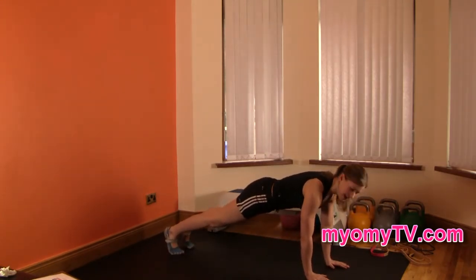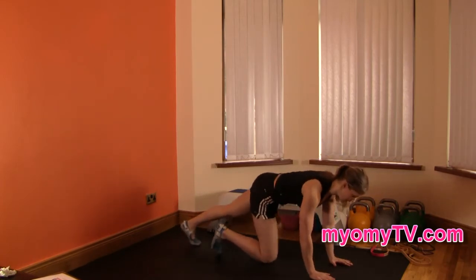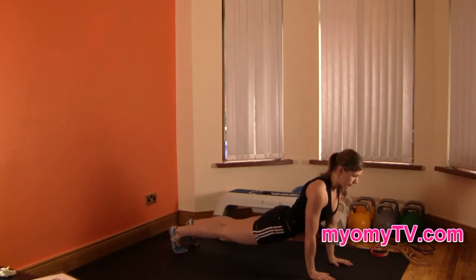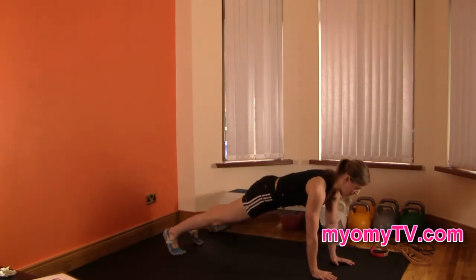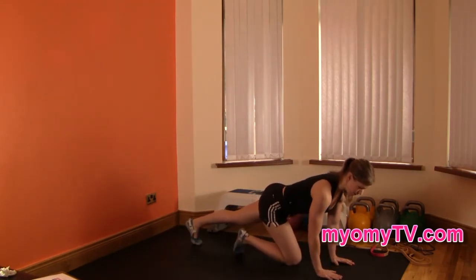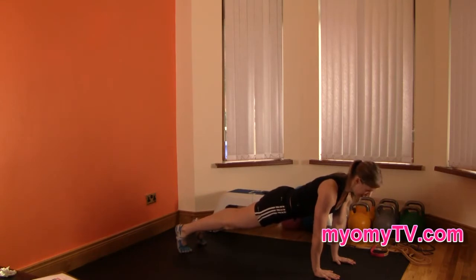Once you're in this position, it's important not to let the hips sink down. So, like you're about to do a press up. So you want to have an engaged core, so you're not sinking down in the lower back, because you're going to risk actually injuring the lower back in the jump backwards. And at the same time, you don't want to have the hips away in the air. Try to keep things in a nice straight line, and the hands have to be underneath the shoulders, so you're not going to be like this. You want everything neat and in line.